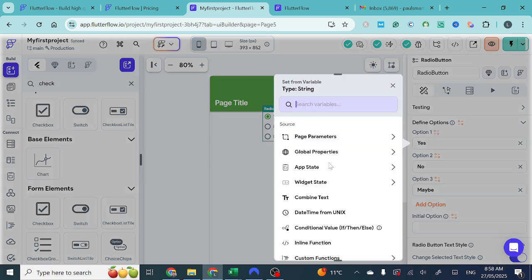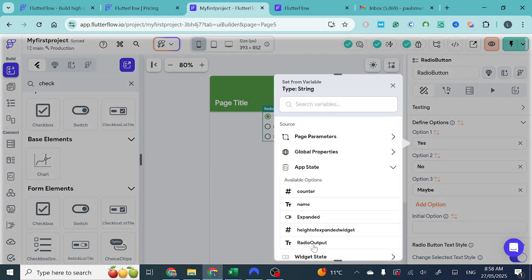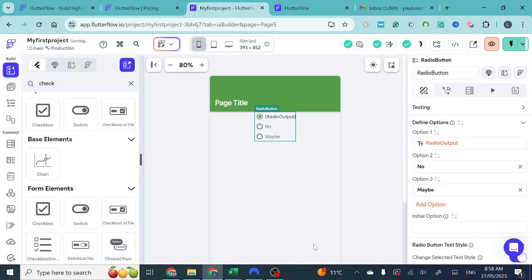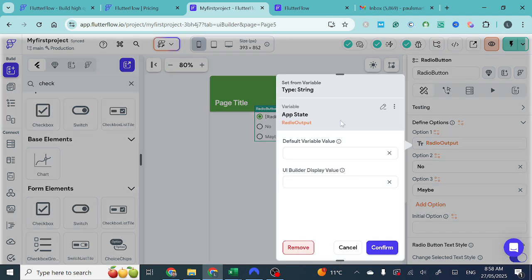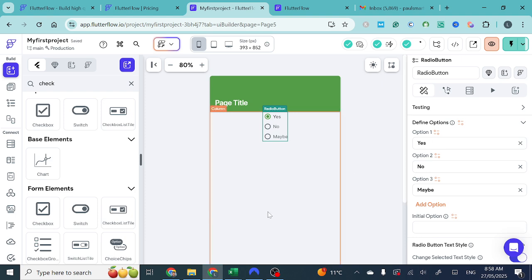So you could do that by doing here, and let's say we had radio output, you could select that, and that would place in whatever the value was of that particular variable. Okay, so that's one way to do it.